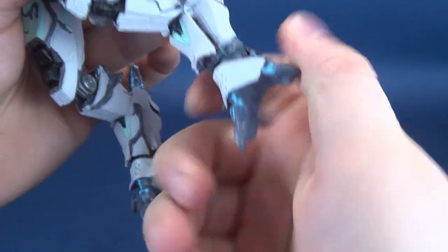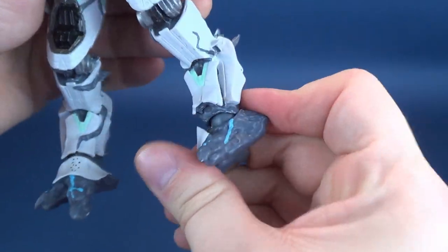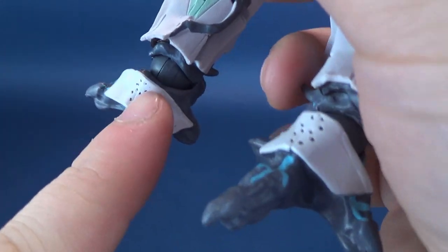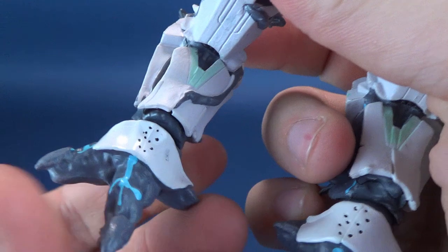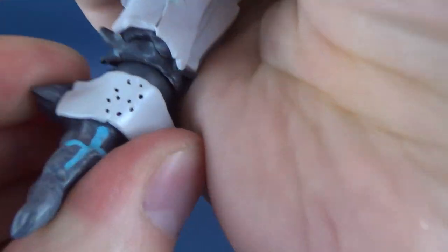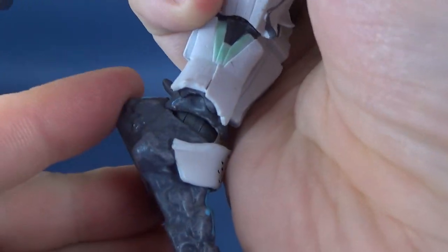One thing that you will come into a problem with, which is something that I've actually just noticed I've done right now with it. When you are looking at the feet, let me just draw your attention to it. There's a hinge joint right here. See how that allows the foot to hinge back and forth? When you are rotating it, you've got to be really careful. I've actually just done it on this leg right here, and I'm going to see, there we go. I've got to bring it back around.